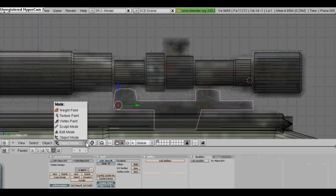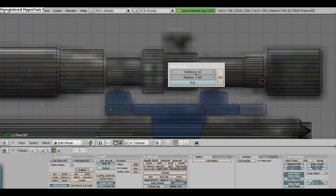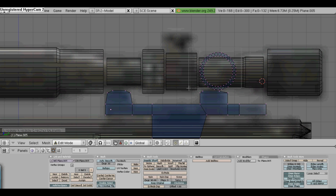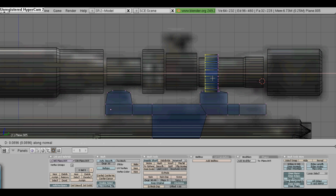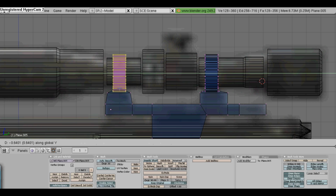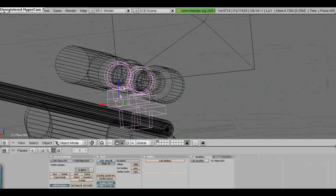Let's see what we're doing here. Yeah, and then I make another circle. Okay, it looks like I'm making a circle and then extruding it, but I decided not to. Oh no, I just rotated it. So you make a circle and then you extrude it inward. So you press S to scale. Extruded it along the side axis. So now we have two holes basically for the scope.